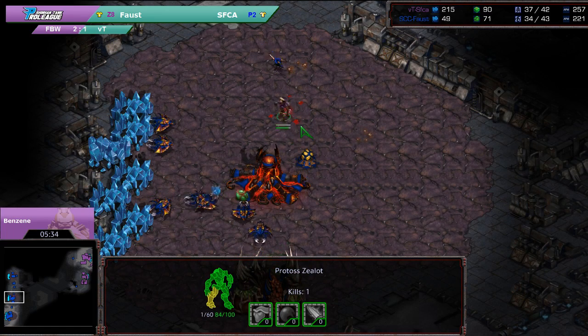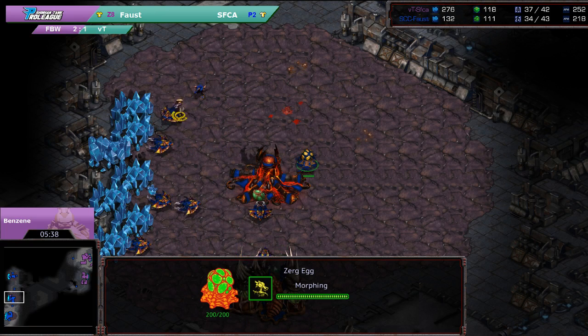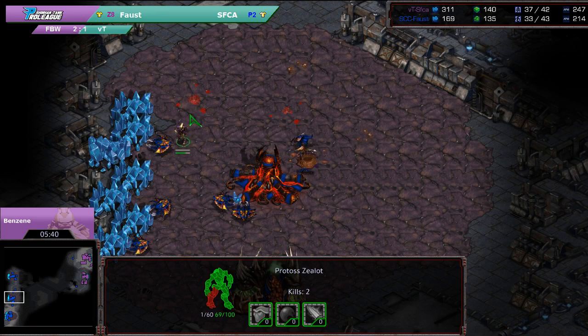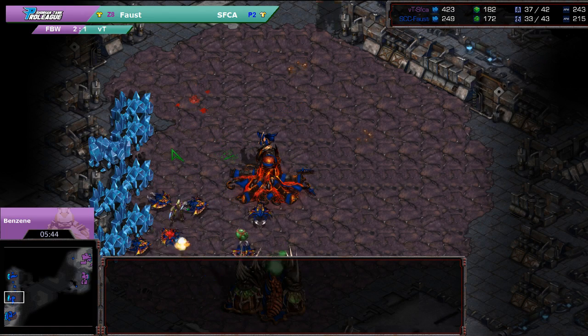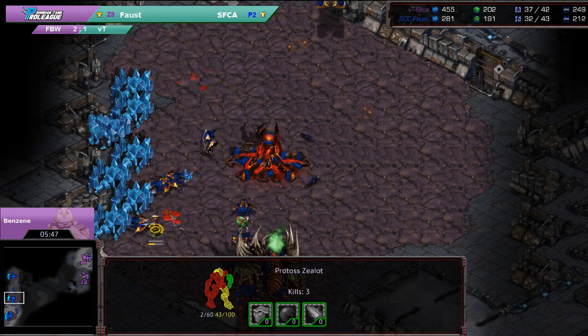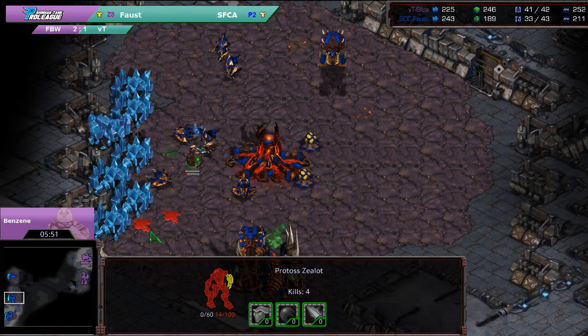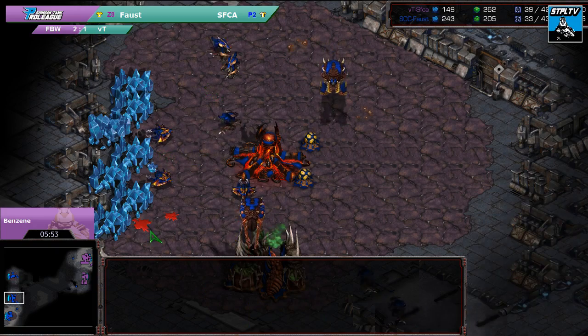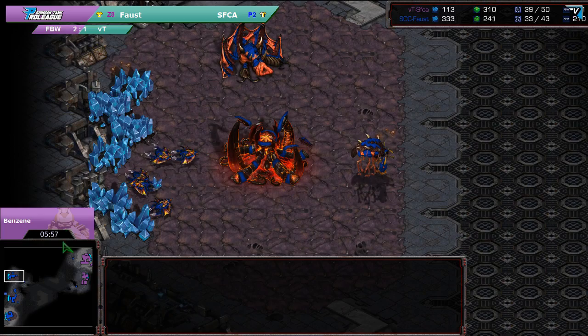It looks like he's gonna be able to deal with this Zealot eventually. Does have very, very few units though. We are going to finally start to see some Hydralisk pop in. And Faust is doing what he can to try and keep his drones alive, but unfortunately gonna lose a couple. That's 4 kills, 2 Zerglings and 2 drones. Not going to be the best of things happening for Faust, but he's playing quite greedily.